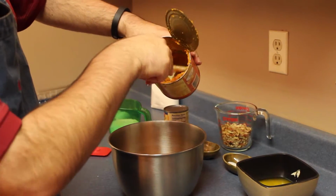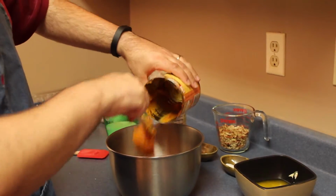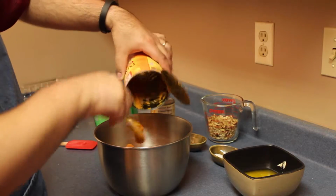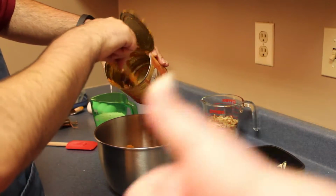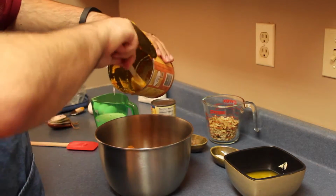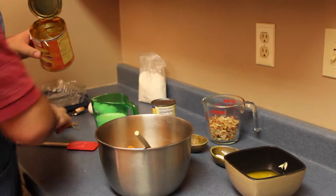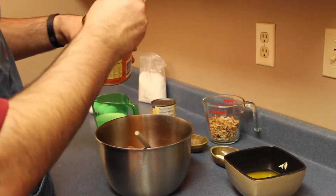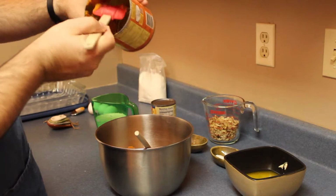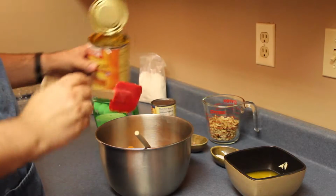Now I do have to confess, I am not a huge pumpkin fan. I dread the time where everything is pumpkin flavored, unlike my wife who absolutely loves it. But there are a few recipes and a few things that I don't mind, and this is just one of those dishes that's so good that I don't mind that it's actually pumpkin. Well, it's not really pungent either. Right, exactly, and I think that makes a difference for me.